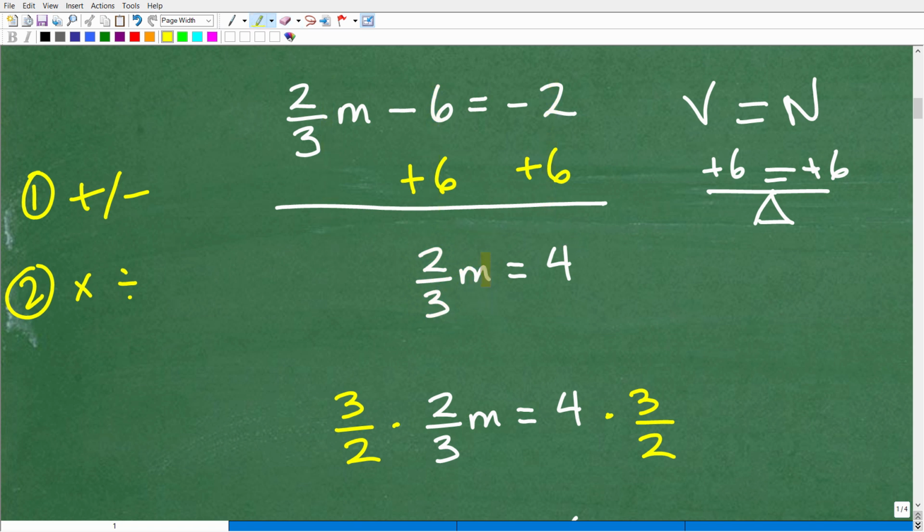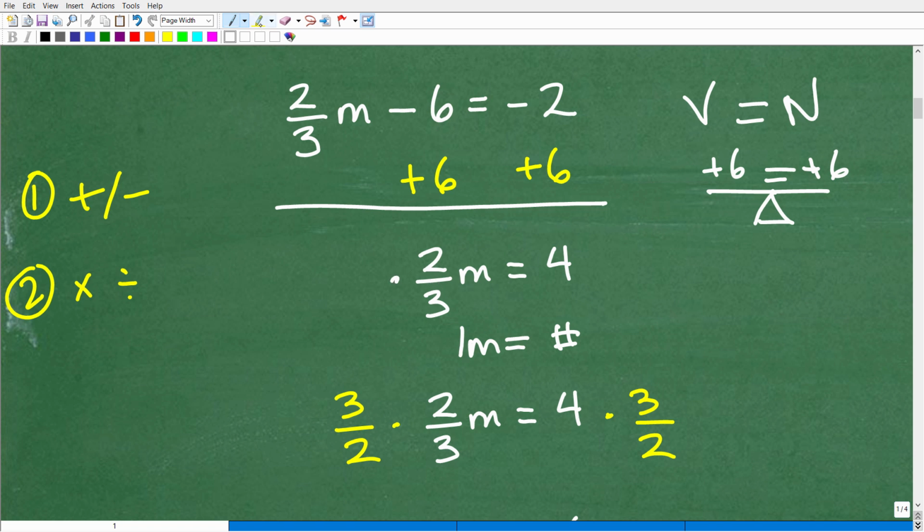Okay, so how do I get m by itself? Now, some of you out there might be saying, well, can I just divide both sides of the equation by 2/3? Yes, you can. What you're effectively doing, and this is what I'm going to show you here, is essentially doing this. But this can be kind of confusing for students. What's the objective when we're solving an equation? Well, we want to just get m by itself. I want to get m, or 1m, and then whatever this number is on the right-hand side. That's the objective, right? I have this 2/3, but I want 1m. So how can I get rid of this 2/3 and turn it into a 1?